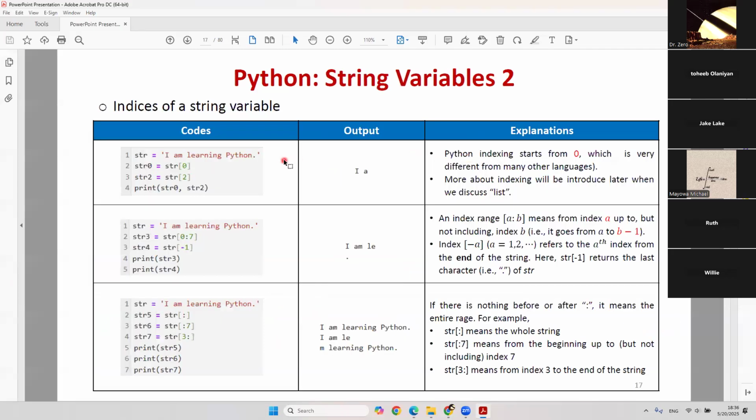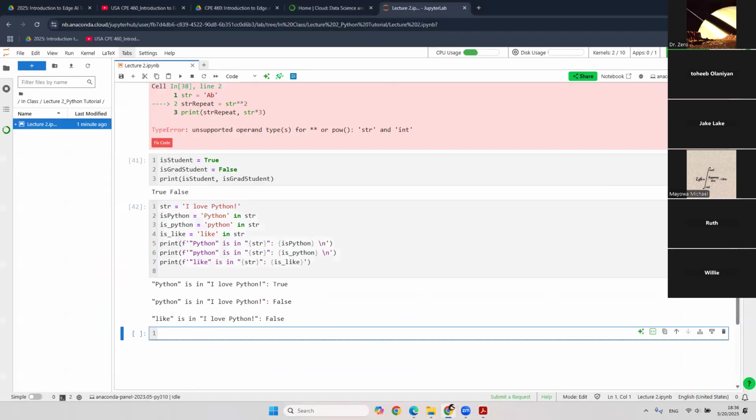The next one is the index or indices of a string variable. So for example, I have a similar thing: "I'm learning Python", string equal to... To make my life easier, I'm going to write "I am" instead of this, because of the quotation problems. I assume you're already familiar with that.